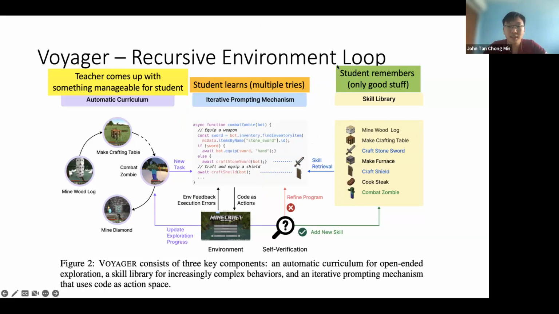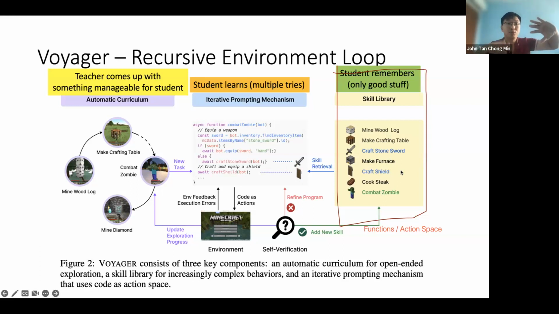And of course, this skill library here actually reminds me of the functions or the action space. It's just that for this task, I don't think I will want to add any extra action space, because each problem would be guaranteed to be quite unique. In Minecraft, in order to craft a diamond sword, you might need to craft a stone sword first, so you might need to reuse the entire set of actions for the stone sword. But here, the chance of reuse will be quite low. We just need to define the most primitive basic functions and then use GPT to match the abstract input to the action space.